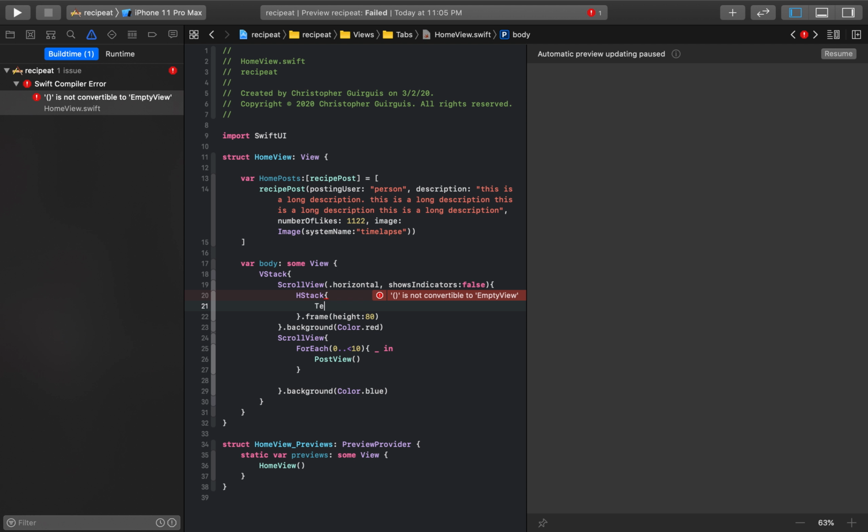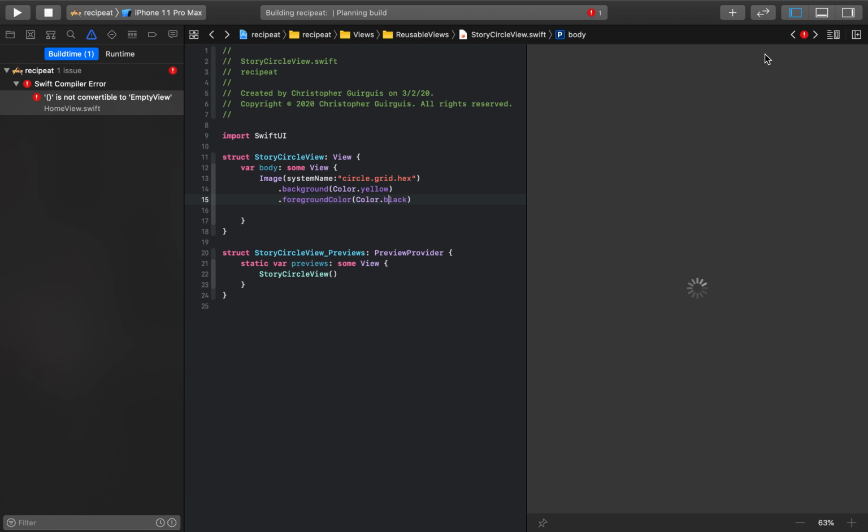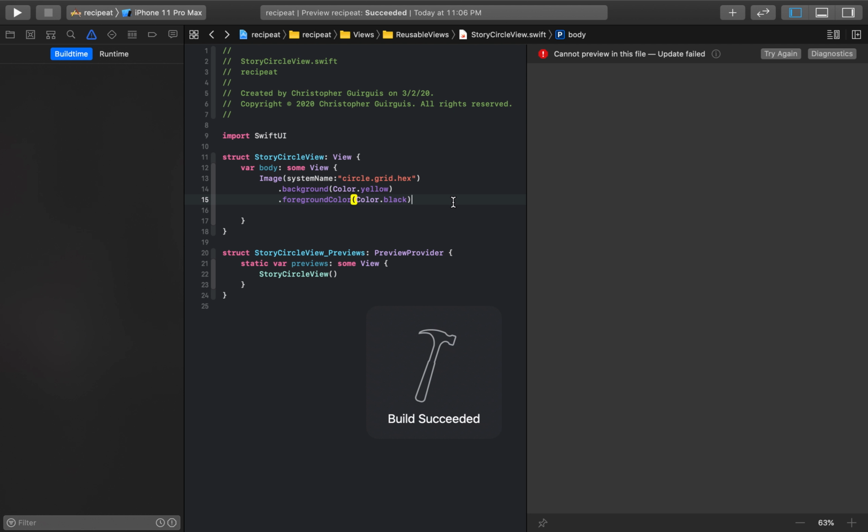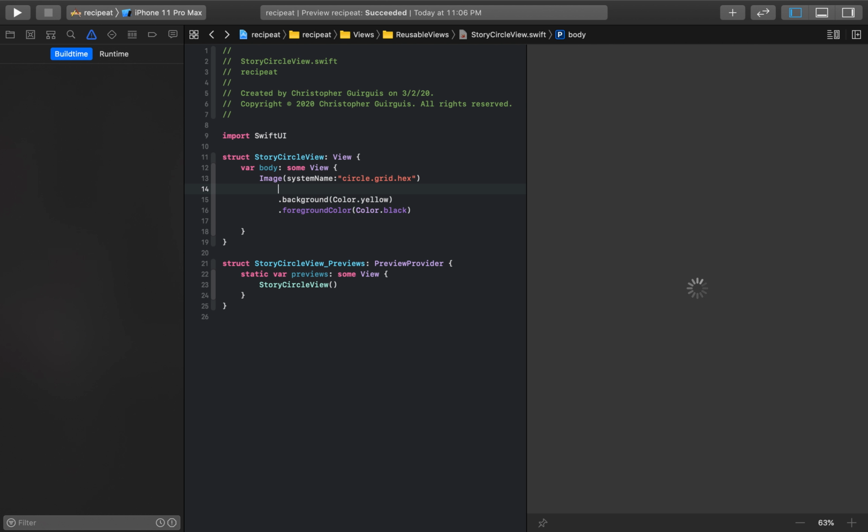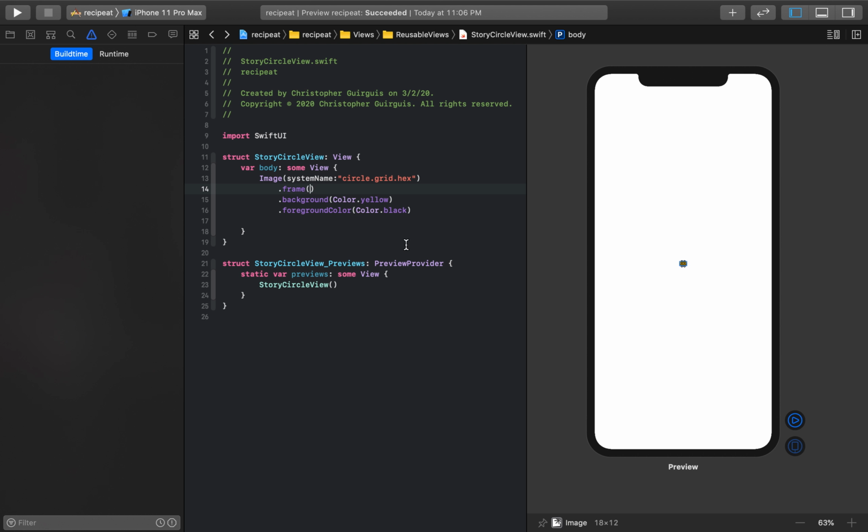It doesn't like that we have that. So for a second, I'm just going to put a random text in there, because it's not even letting us preview the other area until we just put something functional there. So now let's look at this. As it struggles to update, we'll keep moving along.